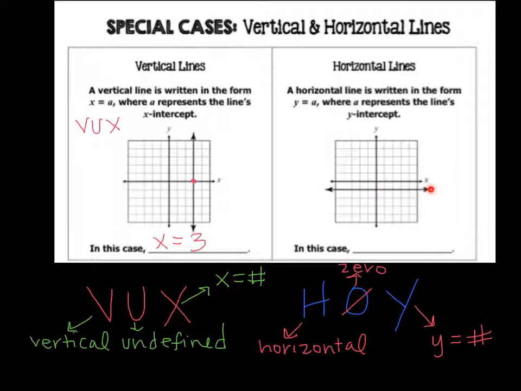So remember, the y-intercept is where that line is crossing the y-axis. If you look at this line right here, we see that it is horizontal, so I automatically know this is HOI. Okay, so it's horizontal, it has 0 slope, and my equation would then be written as y equals, and then I want to see, well, that point right there is where it's intersecting the y-axis. So my y-intercept, if you look right there, is at -1. So the equation of this horizontal line would be y equals -1. Okay, so this is going to be the foundation. This is what we're going to talk about in practice for the rest of this set of notes. So let's go ahead and do some examples together.